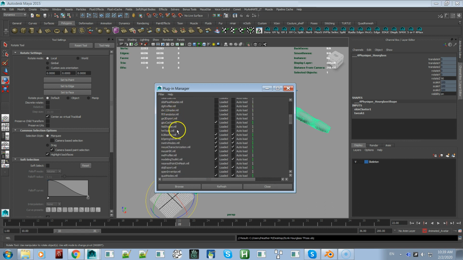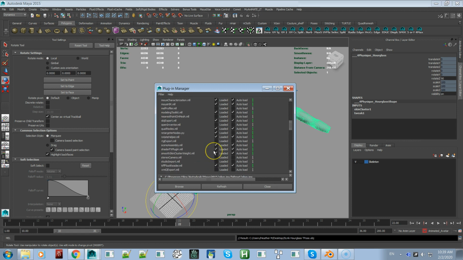Okay, let me pause it while I find it. There we go. This is in alphabetical order, and I should have just been looking for OBJ export. So you just click Loaded and Auto Load so that it will auto load every time you open Maya. Sometimes that's turned off. Most of the time it's already turned on.